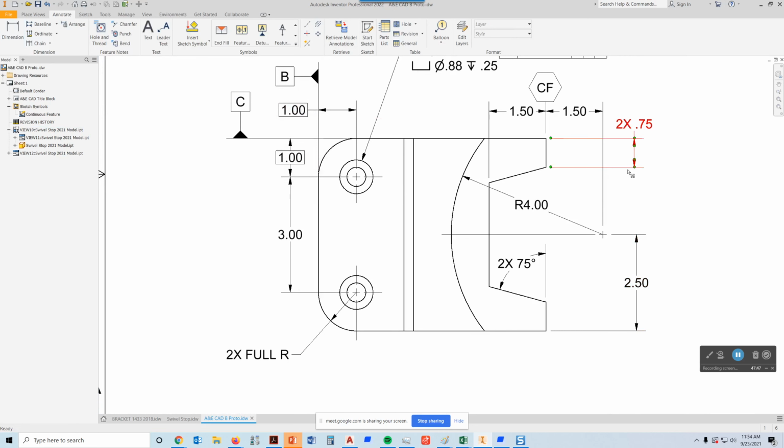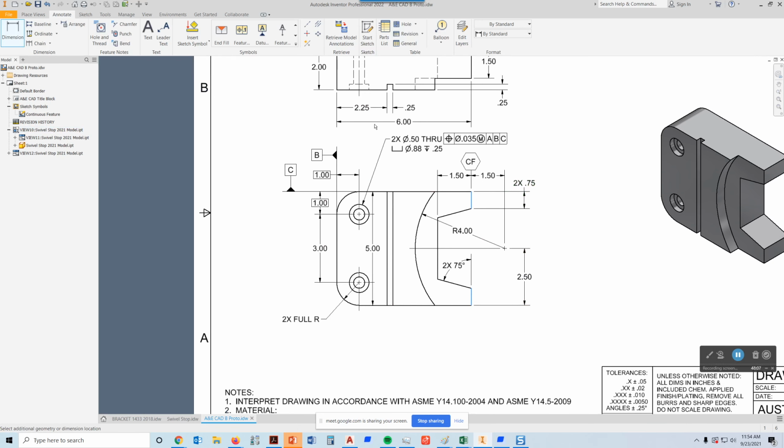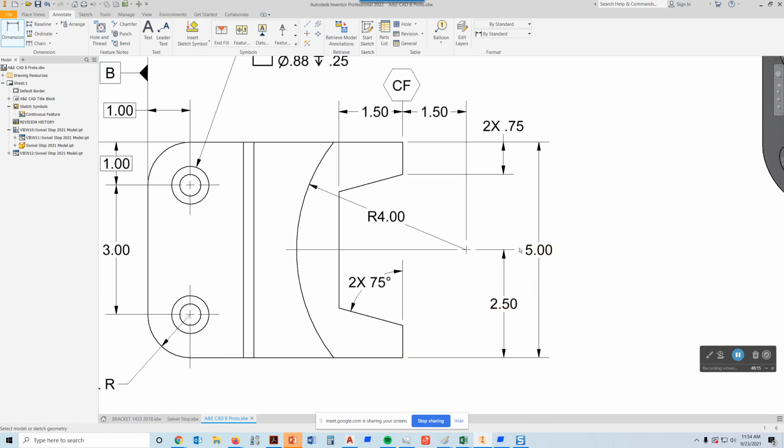So I would press escape on that, see if I can drag this guy out just a little bit and try to make sure, just so it looks good, that those guys are lined up. And one of the things I'm missing is the overall width of this. So I'm going to put a dimension on from this corner to that corner, and I'm going to bring it out. And again, now I'm going to look at how far apart I spaced my dimensions up here, and I want to do about the same here. But this is kind of tight where that 5 and this extension line is. So I'm going to press escape. I would actually drag that up a little bit and offset it.